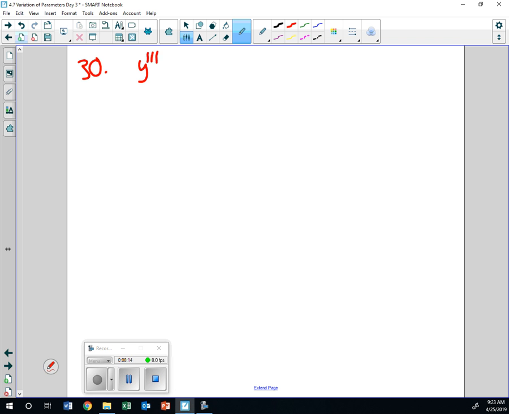y, and this is a little faster. I like to write the fourth derivative with 4 slashes. I'm not a big fan of putting a 4 there. It looks too weird to me. And then it's going to be minus 4y double prime is equal to 5x squared minus e to the 2x. Here's what I want you to do. I want yc, I want yp, and I want you to get the y with the constants.